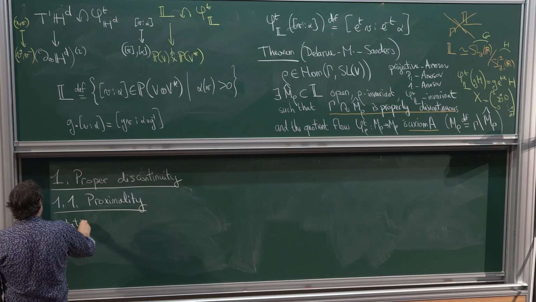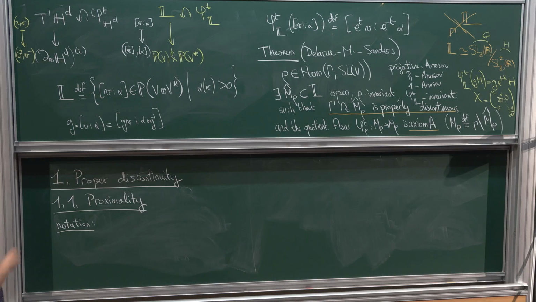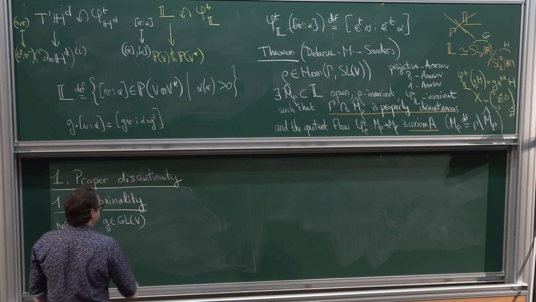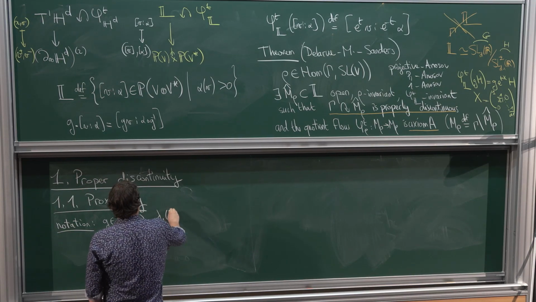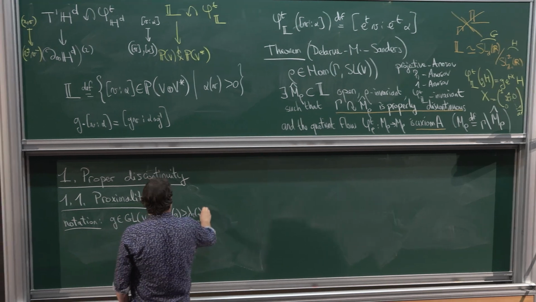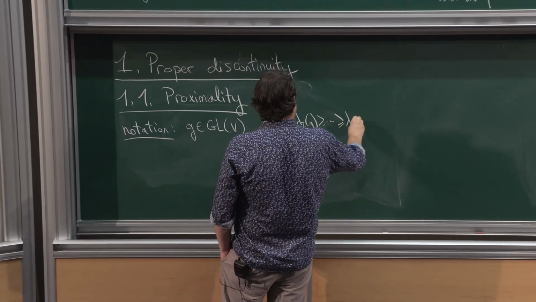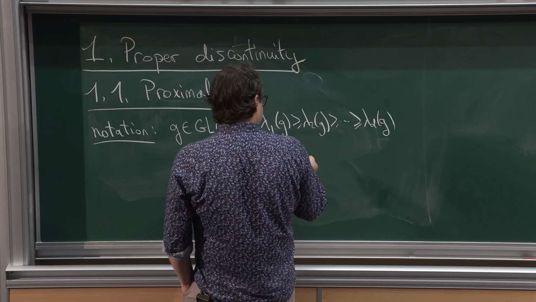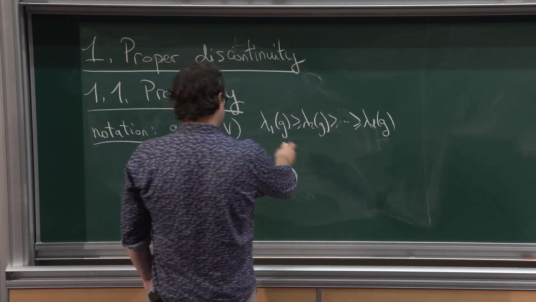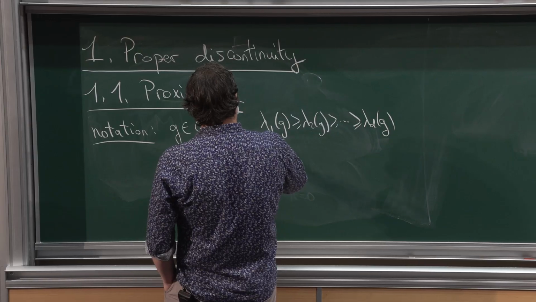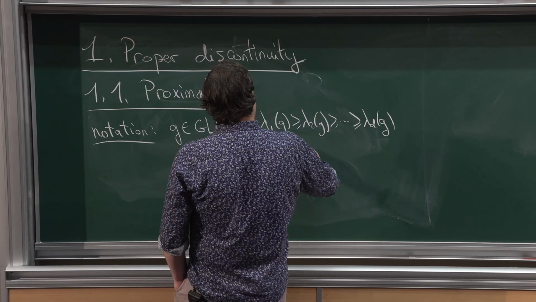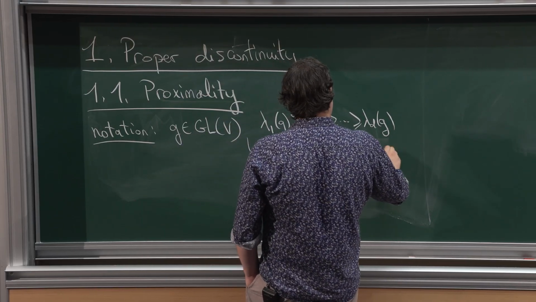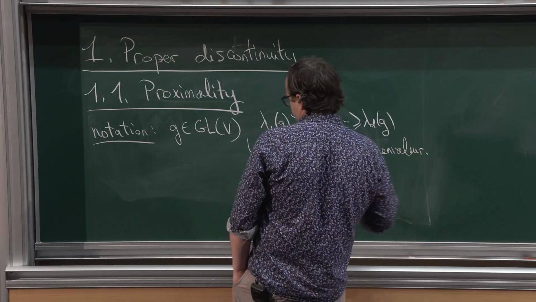Before we can talk about proximality, I'll use the same notation throughout for the eigenvalues, which is that if you have G in GL of V, I'll use lambda 1 of G, lambda 2 of G in this order to be, well, the Jordan projection if you wish, or actually not the Jordan projection in GLV, but in SLV. And so these are the logs of the moduli of the eigenvalues.